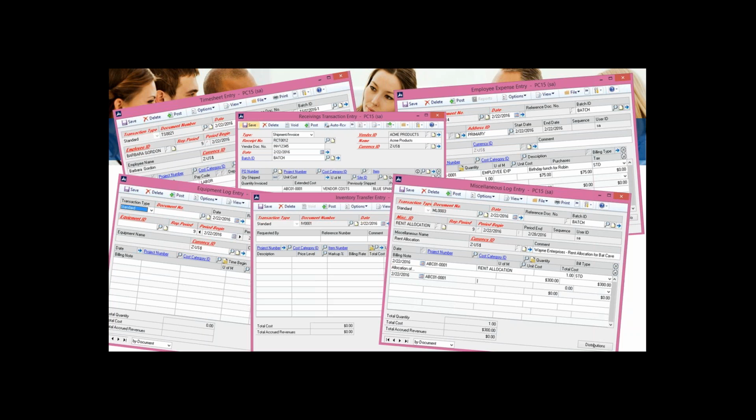And so they would use a miscellaneous log to make that labor allocation. And again, I can set that up to be based on number of hours, a flat daily rate, or a flat, just everybody gets $500 to cover management fees. I can really set this up to handle the cost as the business needs them to be allocated.